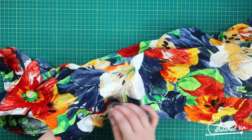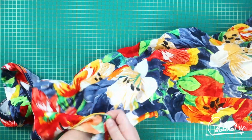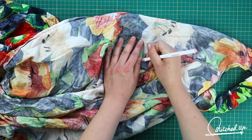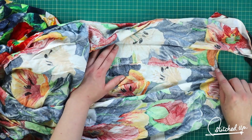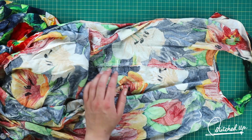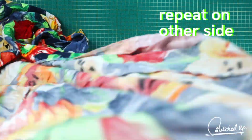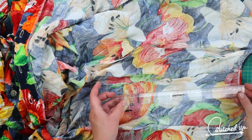And then you want to transfer this into the inside of your fabric. So you can just put a pin there, turn it inside out, and then put my white mark here. And then I want the same distance on the other side. So I'm going to measure down from the top seam, the armhole. But if it was a skirt, you could also do from the waistband. So it's 25 centimetres on this side. So I'll go to my other armhole and go 25 centimetres down again.